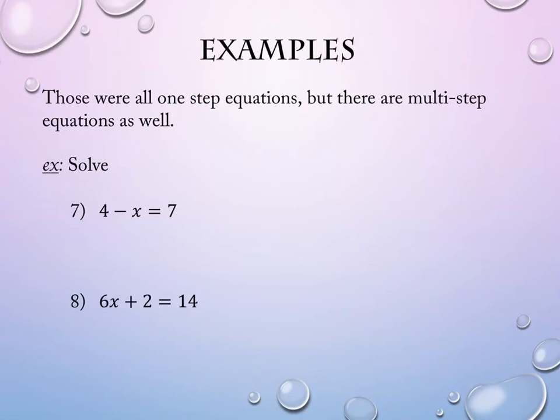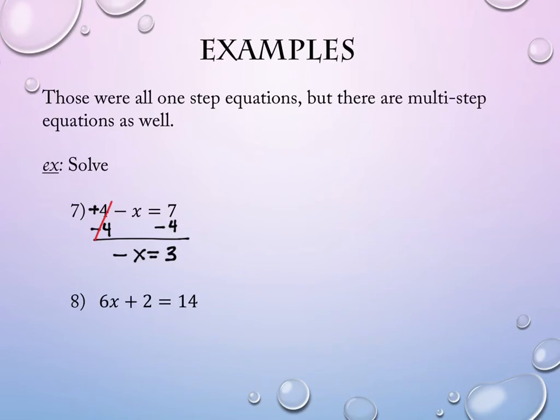So on this one, I think probably the most natural thing to do is to move the 4 first. Now it's important to remember that the 4's sign is still a positive 4. So how do I remove the positive 4? I subtract 4. So I know there's a subtraction sign next to the x, but there's not a subtraction sign next to the 4. So don't let that throw you. Of course, on the left, the 4 minus 4 cancels. I do still have the negative x on the left. And then on the right, I have 7 minus 4, which is 3.